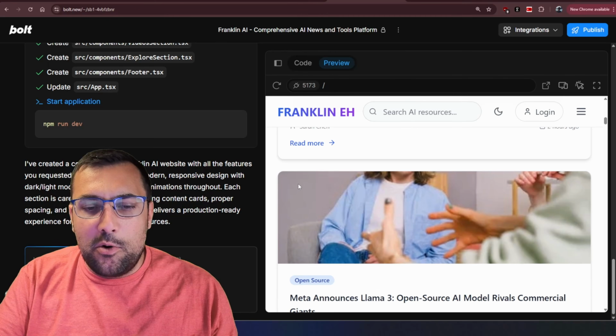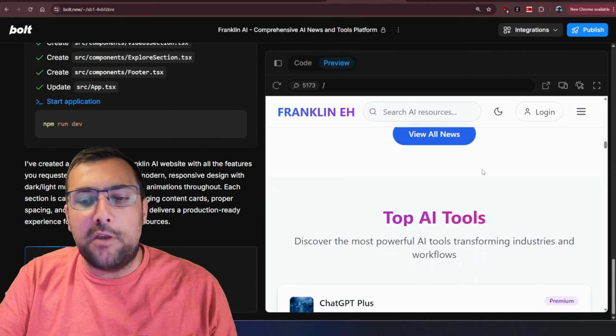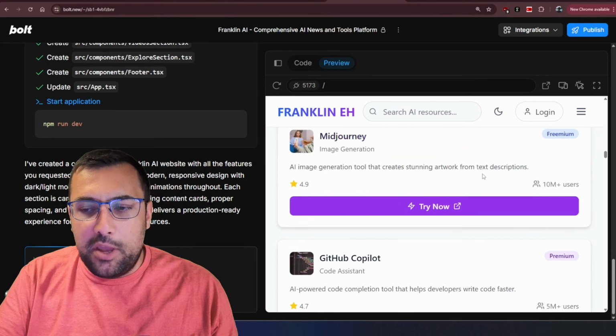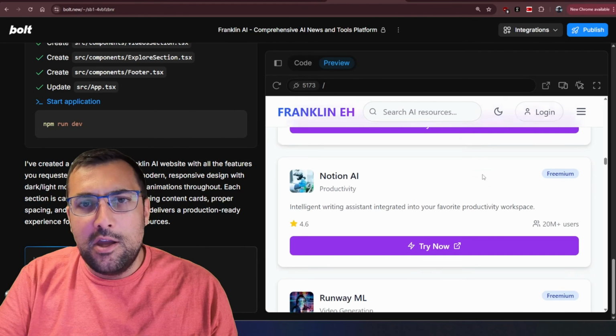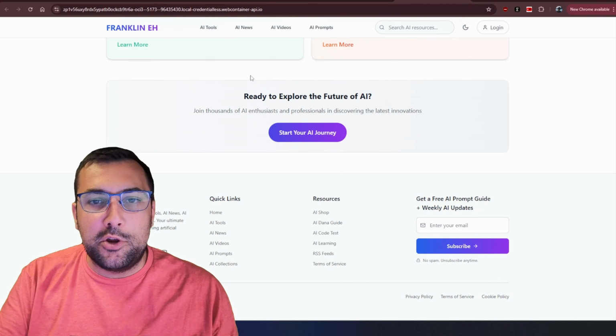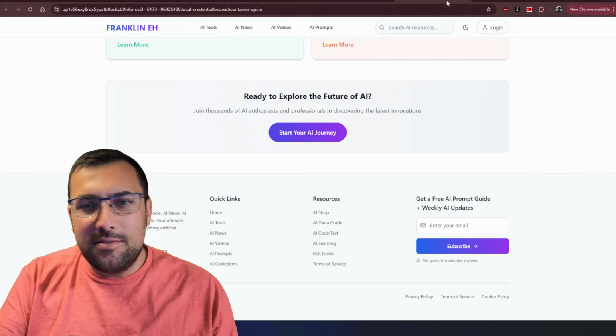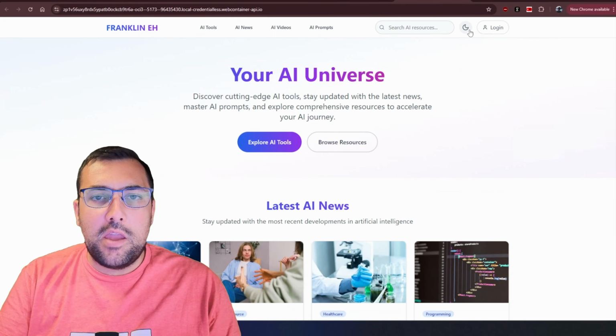I don't know how I feel about this. I gave it the exact same prompt as the other two. We'll see what that comes up with, but we can see the latest tools, how they look, and everything else. The footer looks very similar to my current footer. We can actually see my footer here. It's close. It's not perfect. It's close. What are your thoughts on this one?